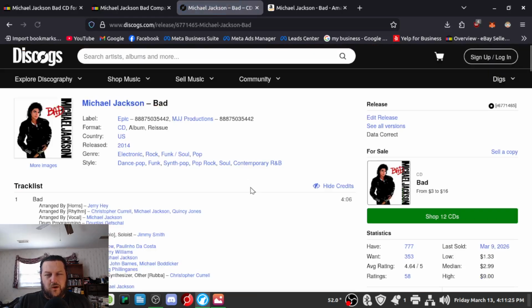And you can see it's got way more info. This Discogs is a way more in-depth site for keeping up with the albums, CDs, etc. All the details, all the different reissues and printings, reviews. You can see it's got statistics for have and want and average rating. If you're steeped in music culture, this is a really cool site. I suggest using it whether you're selling or not.